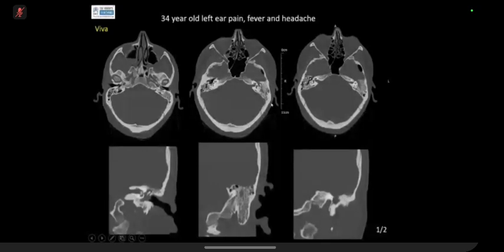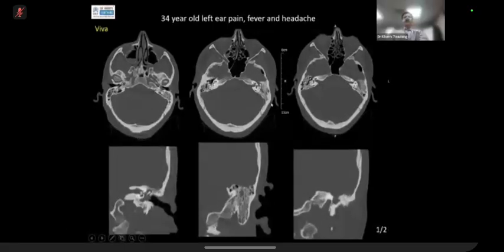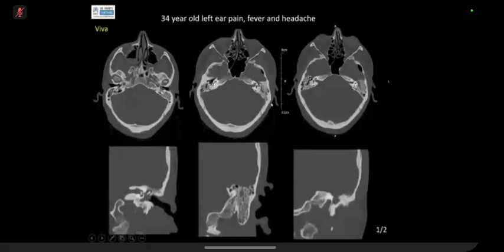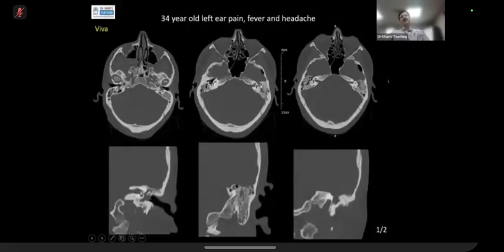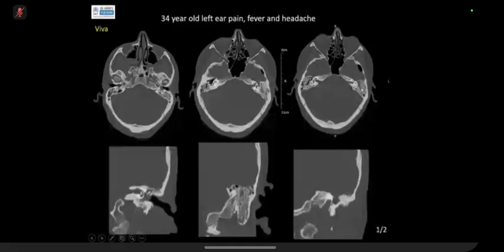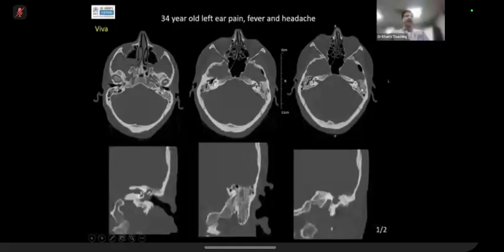Right. So there appears to be a locule of gas within the temporal, within the middle ear cavity, right? Yes. Apart from the middle ear, I'm using the wrong word. Middle cranial fossa, right? Okay. Yes. Now, have you seen any bony abnormality?